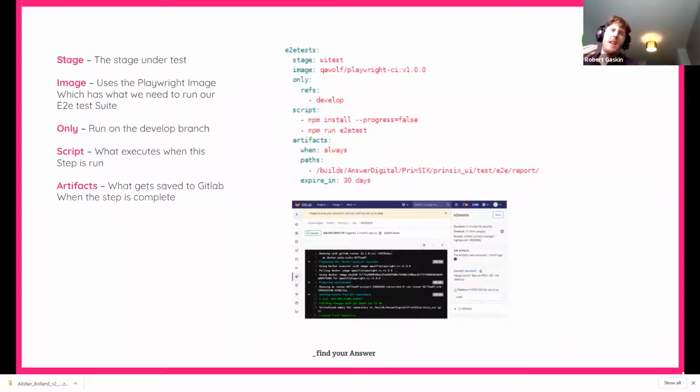Then, like I was saying earlier, you might have blocks of code running in a different place in terms of continuous integration. We only want to run this in develop, because that's where all the devs are working. Because this depends on deployment, we need it to be in develop and deployed, and then we can run this test. Then you have the scripts, which is what you're doing, and then you have your artifacts. If there's any output of the tests, we can do something with that, which I'll get into next.